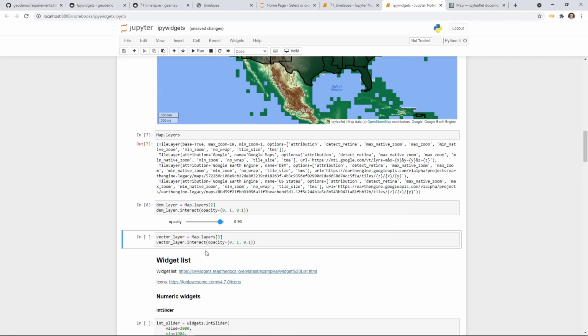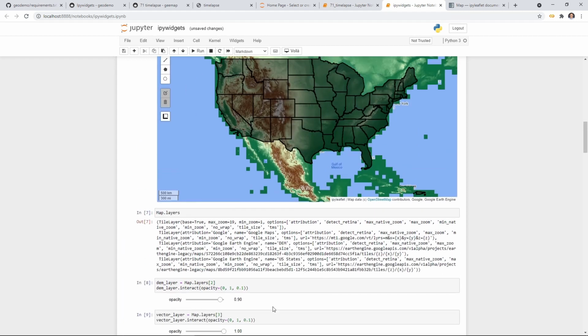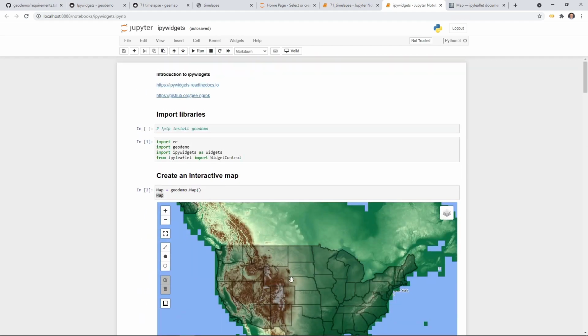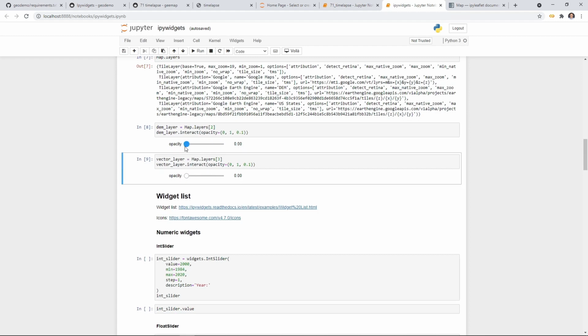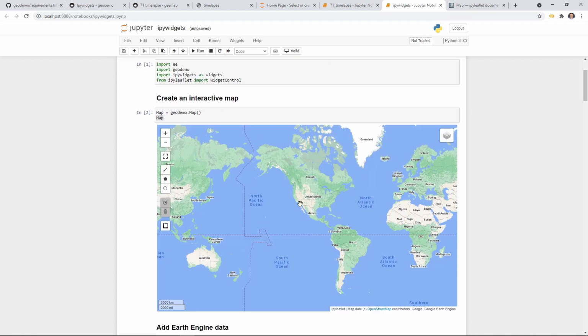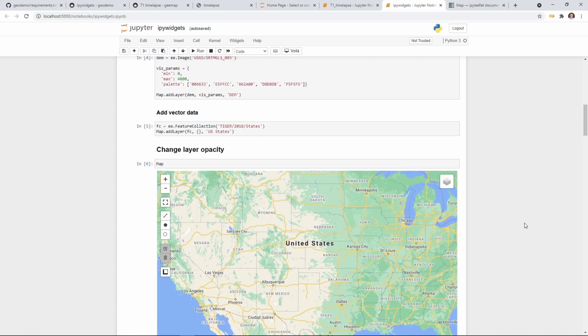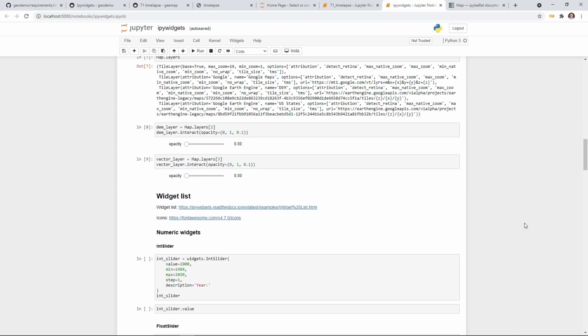Similarly, you can index the vector data layer. You can also use the interact opacity. For opacity, you can pass in the start, the end, and the step. Let me do it one more time. If I switch the opacity, you will see here it's also being changed. This one also changed. If you see this layer here, they're all being changed. So these are all linked together. If I change the opacity all to 0, you go up, it's gone. And similarly here. So this is something you can do easily using ipywidget.